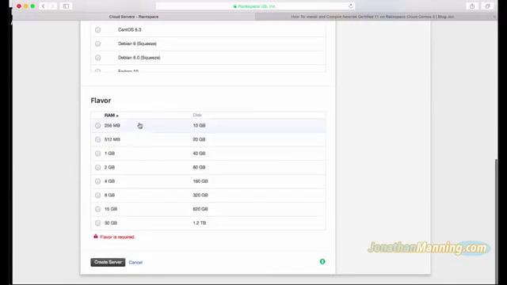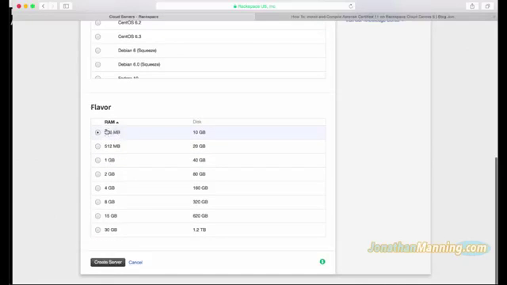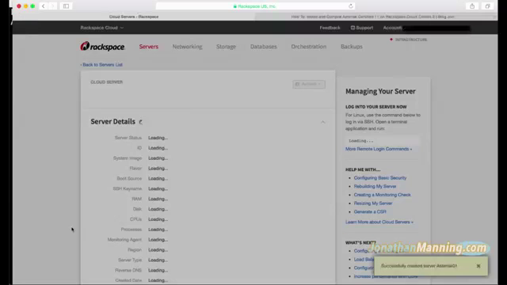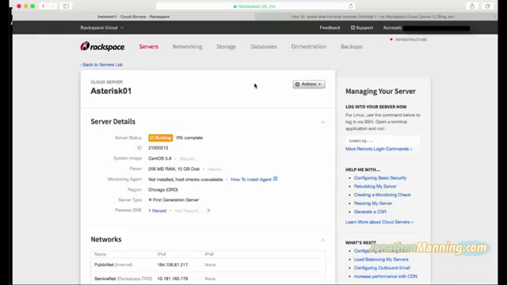Then scroll down again and select a server size. Now, depending on if this is for production or for testing, you will want to select the appropriate size. Since I'm going to be testing with this, I'm just going to use the small 256 megabyte and 10 gigabytes of storage. This is the cheapest option that is available and is sufficient to run a production environment if you have a smaller environment. Then click the Create Server button, and at this point we will get a pop-up that gives us the password of the server, and now we just need to wait for the server to finish building.